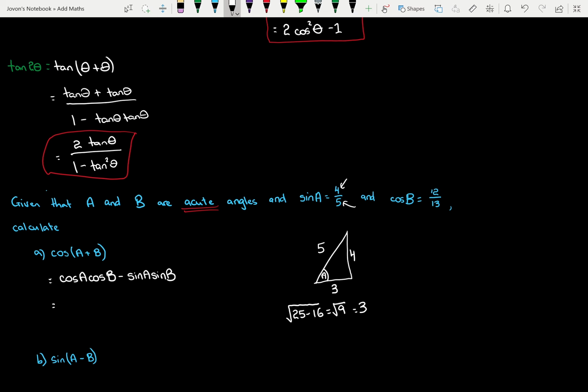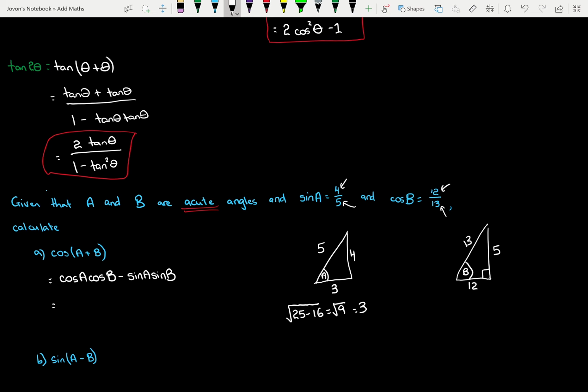Okay. Now, we want to deal with B. Okay. Angle B, cosine theta now is adjacent over hypotenuse, so the adjacent here would be 12 and the hypotenuse would be 13. Again, we use Pythagoras' theorem, which is ideal for right angle triangles. And we would get here 13 squared minus 12 squared, 169 minus 144, which would be equal to 25, so the missing side is 5. You get here as being 5, okay?